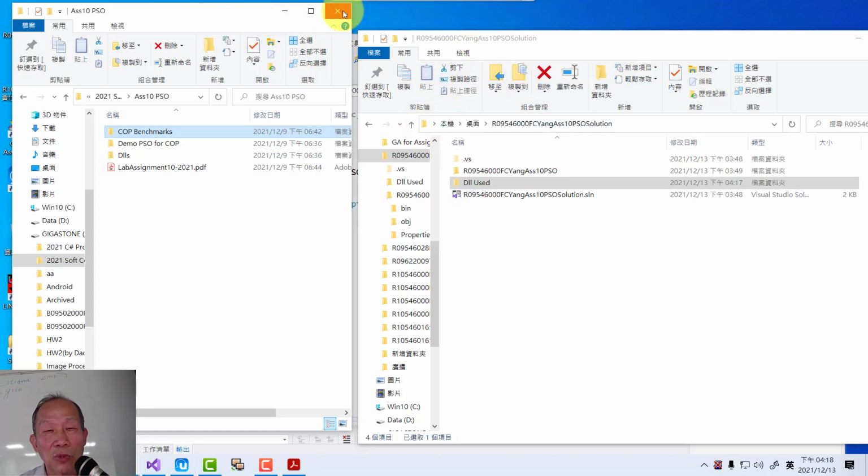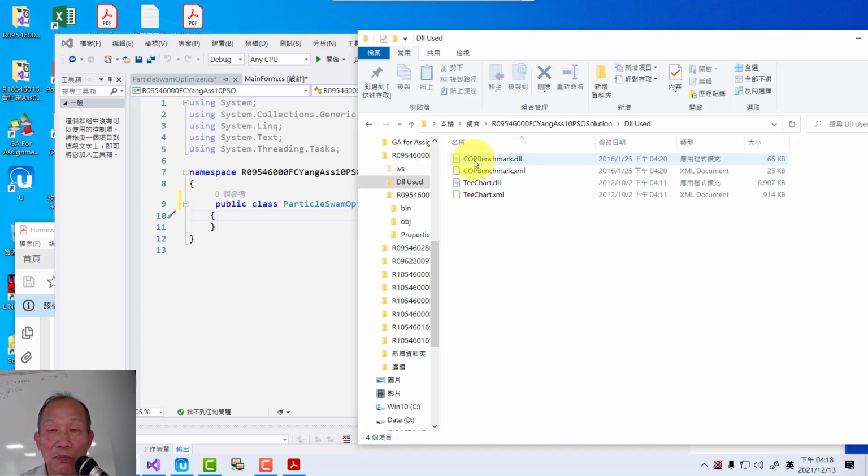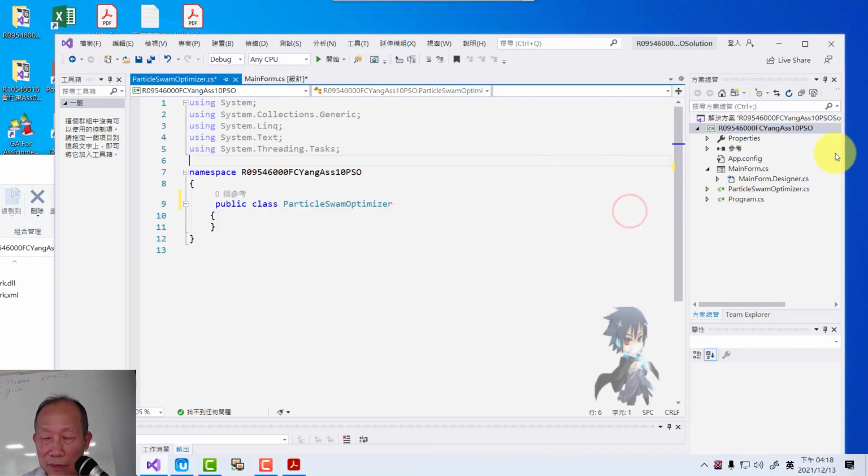Okay, the most important thing you need to learn is to use this COP benchmark DLL. Once we add that DLL to our project, we can reference it.